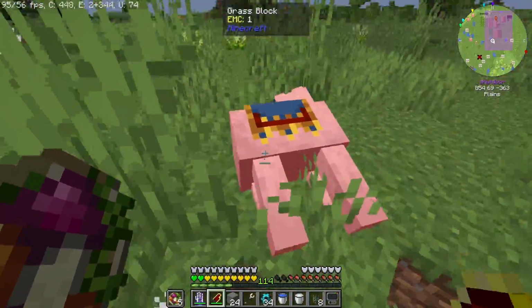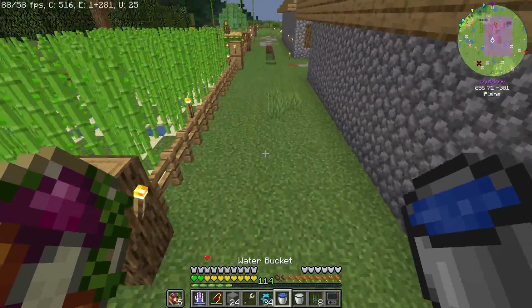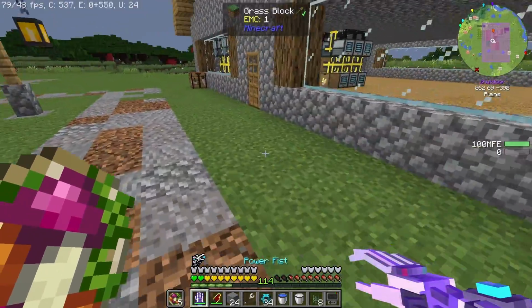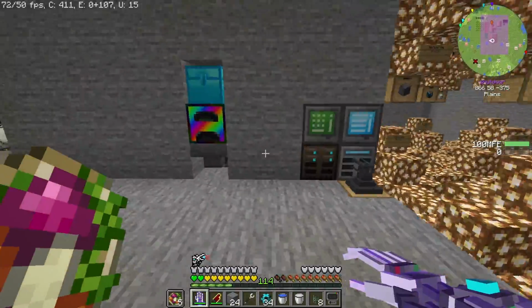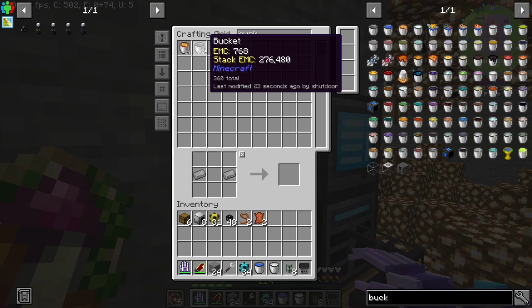While we're here, we can take out the trash. There we go. Cool, because I'm really tired of hearing those guys. I really don't like the wandering traders that much in this game. They're kind of annoying. Alright, so anyway.